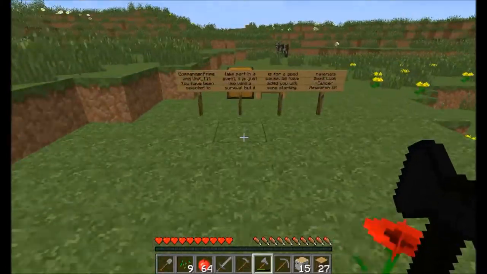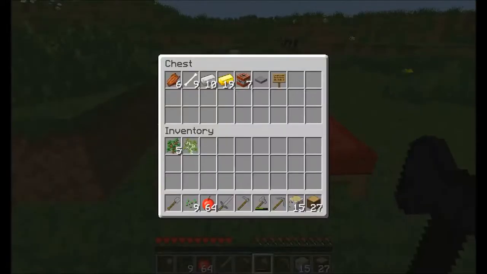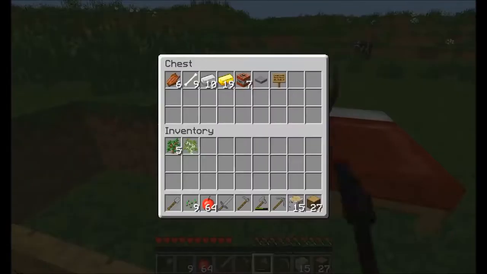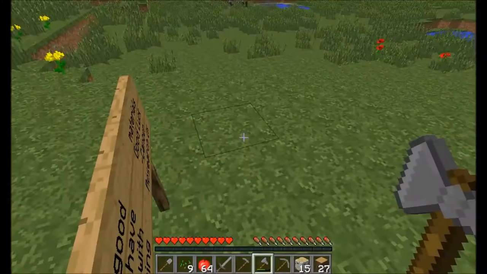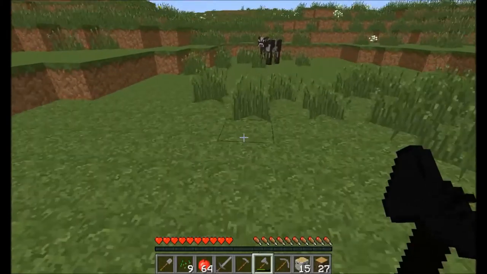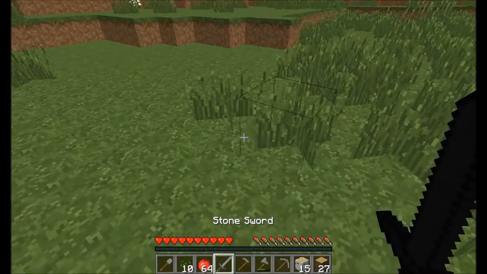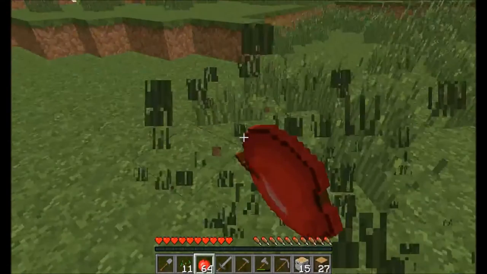Why sheep? Because sheep are my favourite animal. Really? I thought zombie pigmen would be. No, that's my favourite mob. Right. Is there a difference? Yes, because one's an animal, one is a mob found in the nether. I suppose.